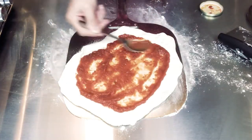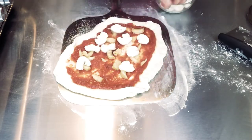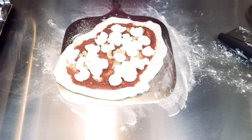So the first ingredient is pizza sauce. This is the Muti, the garlic and oregano version. Very good. The next thing I'm gonna put on are these roasted garlic cloves. Next up is some fresh mozzarella balls. And then my favorite ingredient, ricotta cheese. And lastly, for some color, we're going to add some sauteed spinach.